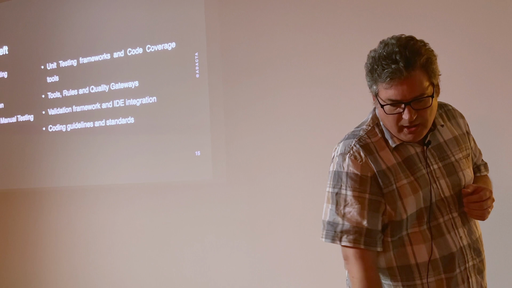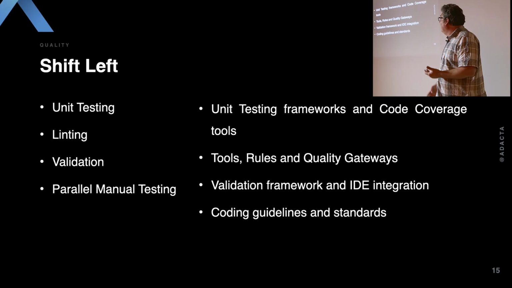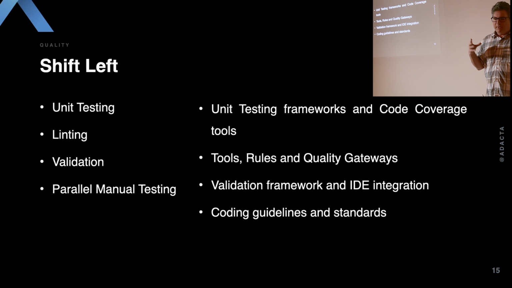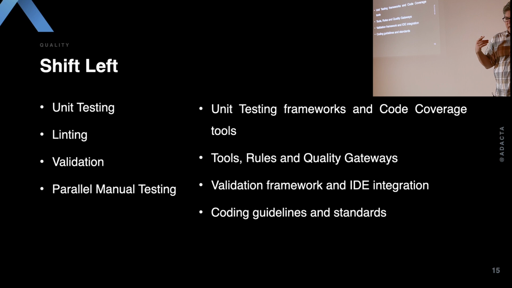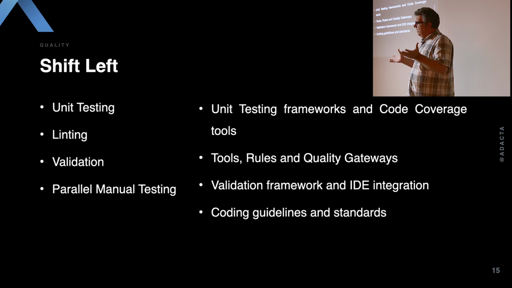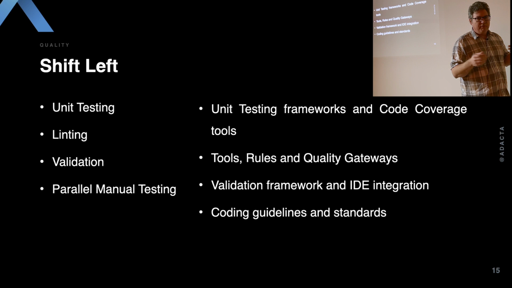And of course, it is very modern to say, shift left, so shifting the testing further into development time. So much more emphasis on unit testing. QA changed from a team that basically tested the product to a team that basically creates testing frameworks and code coverage tools. And we basically ask our customers, hey, which is the part of the application that's difficult to test? And they say, okay, configurations are a problem. So we have unit tests for C# for our platform, but configurations are written in some JSON files and we don't know how to deal with that. So we develop validation frameworks and stuff like that.